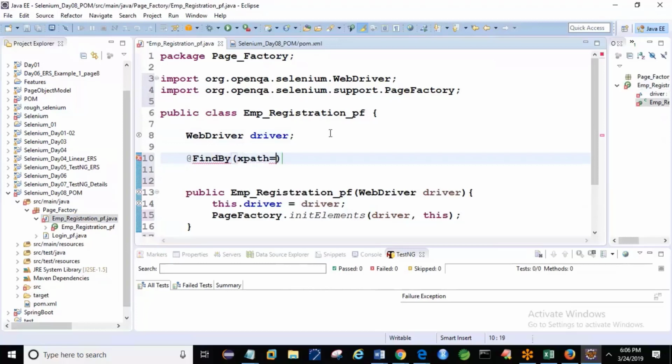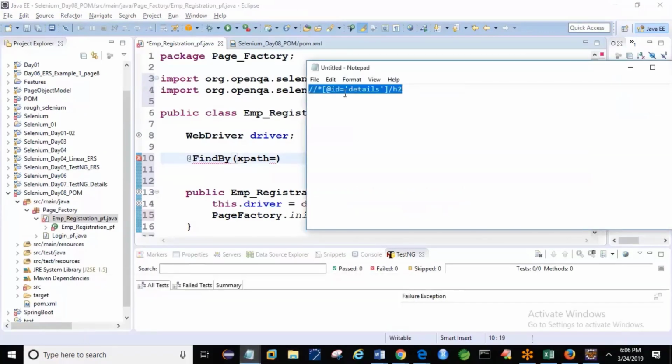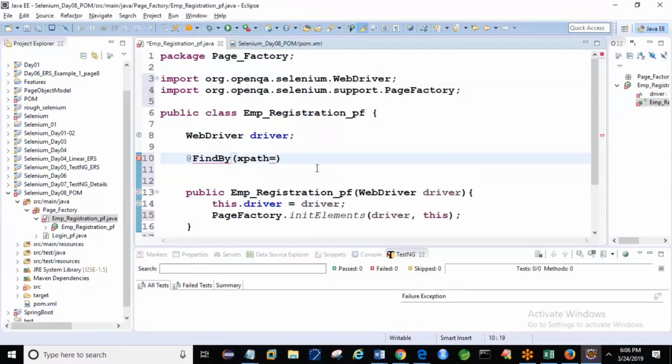Equals. We were designing which expression? Now this one. Remember this one, right? Double quote. Then semicolon. Okay. Sorry.